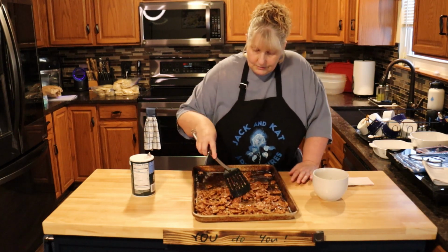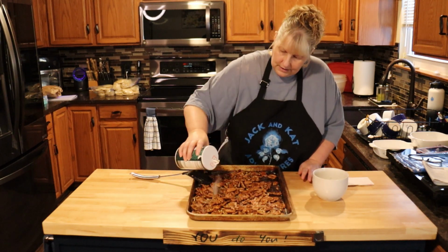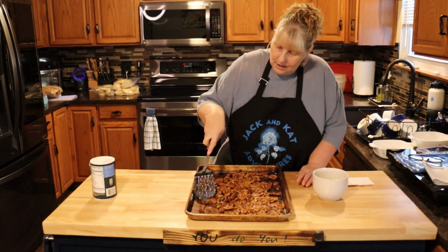Alright, so now I'm just going to put a little more salt on. I can see I don't have enough because it's not coated on there. I want it a little coated. Now I'm not sure if I'll need more at the end of the baking. Like I said, we'll test it then.